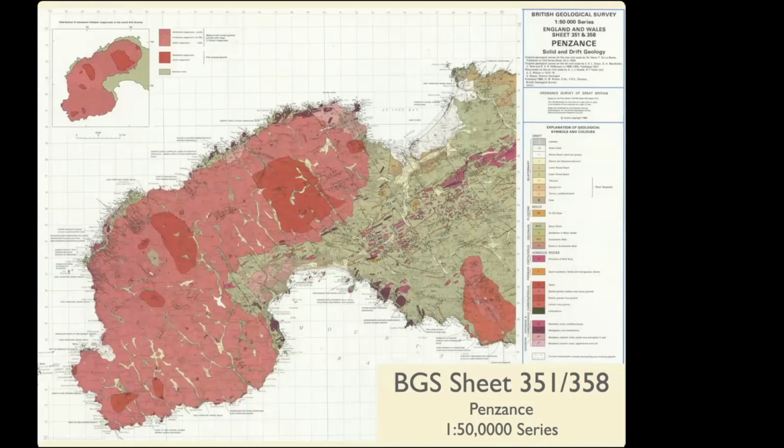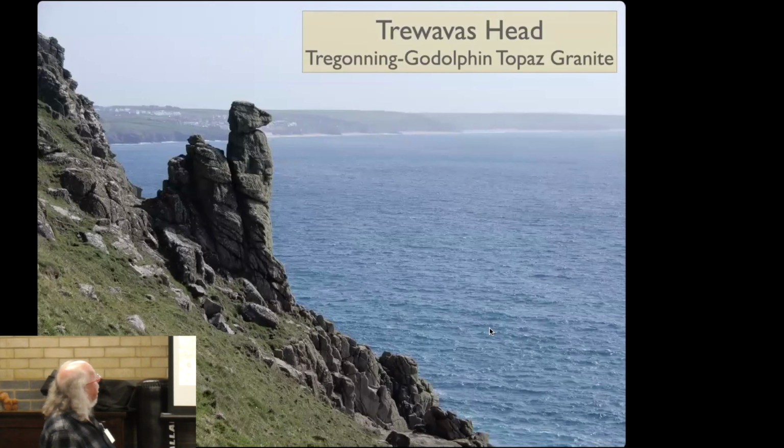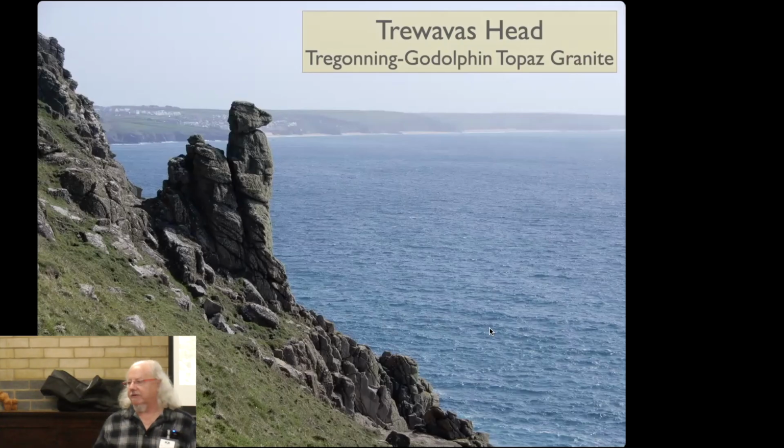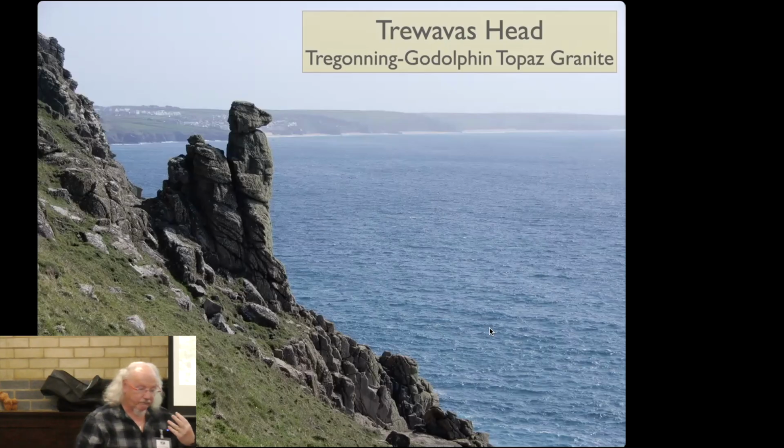And where we were just then, we were looking at the Tregonning granite, and that little bit there is the pendant that you see down there. But also, when you go down here, this is the Tregonning Godolphin granite. So we'll get to see this. This is one of these other weird granites. It's not quite the same. Well, the Tregonning granite literally surrounds the Godolphin granite. So there's a Godolphin granite, and then the Tregonning granite goes around the outside. And it's the Tregonning granite that has lithium mica in it, which is very difficult to explain, and topaz.